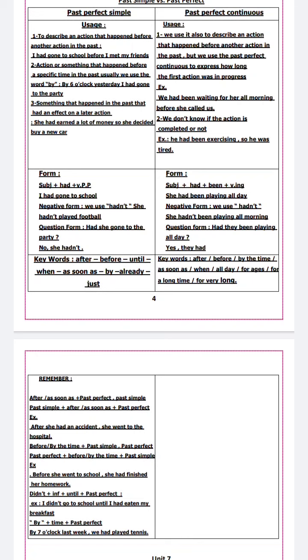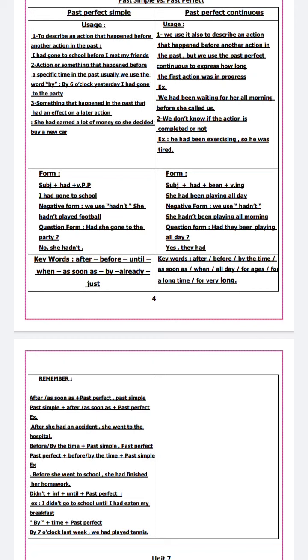Number two, we don't know if the action is completed or not. So maybe the action is completed, maybe it is not. He had been exercising, so he was tired. We have no clue if he finished, if he continued or anything. He had been exercising, the end, so he was tired. Did he continue? We never know.